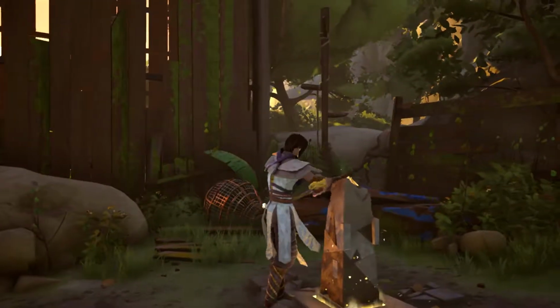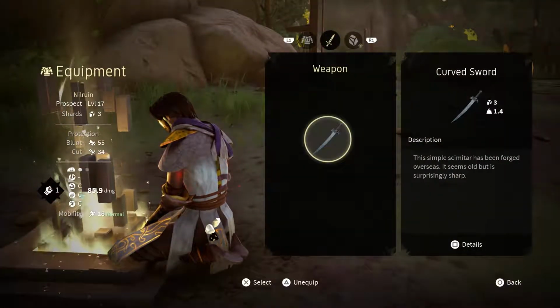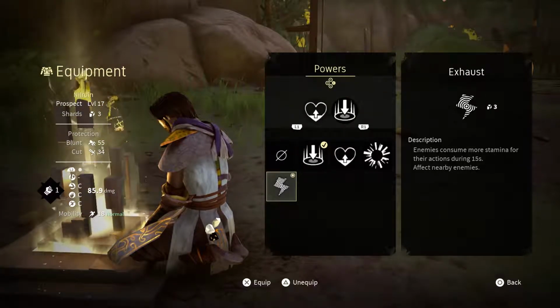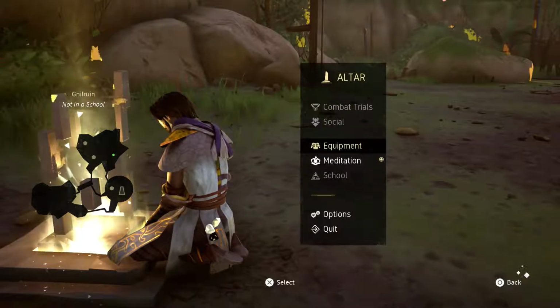Cool. So what am I missing? I think I'm missing one marked one, I believe. What equipment do I have? Oh, I got a new ability. Exhaust. Enemies consume more stamina for their actions for 15 seconds. That's actually really good. I'm going to try it out, because it seems better than gravity. I didn't even use gravity at all during my fight with those guys.